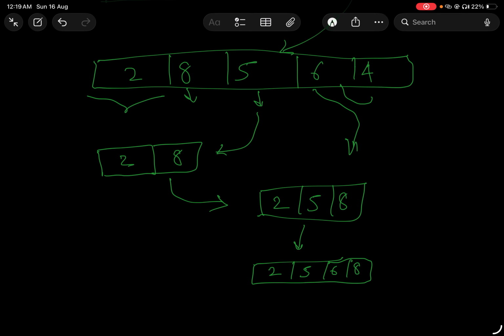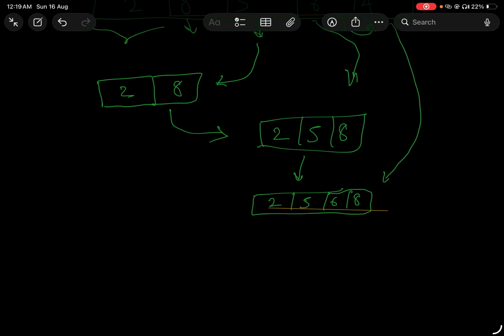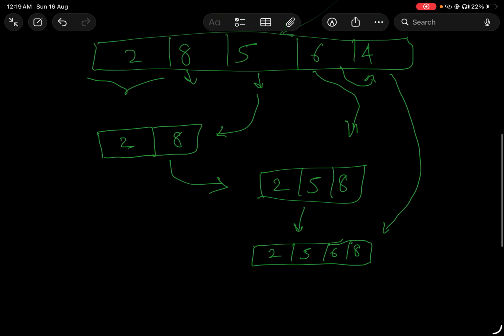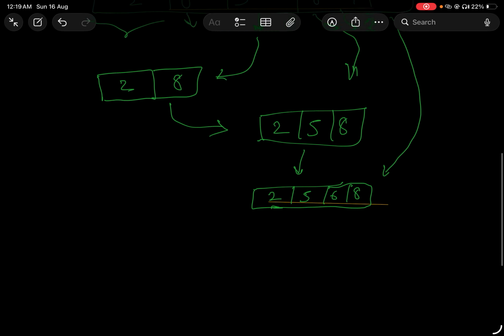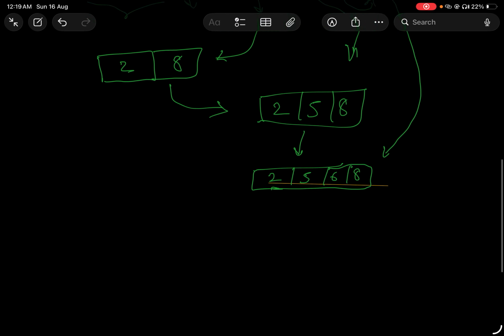Then we'll iterate to the 4 and try to insert it into the new updated array. So we'll find out its position. Which position should be the right one? That is beside 2, that is the 1st position. As you all know, you might be coming from a CS background, so I am assuming you know that the array is indexed from 0.